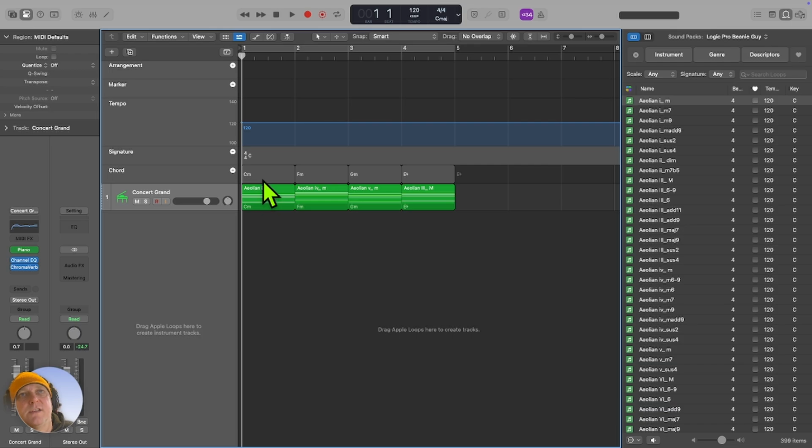It's actually created a C minor, F minor, G minor, and an E flat, which are the first minor, the fourth minor, the fifth minor, and the third major within the Aeolian scale there. And you can see you've got all these different options. And the way that this has been pulled together, they are diatonic scales. So all of these chords within a set should work nicely together. So let's just have a listen to that.